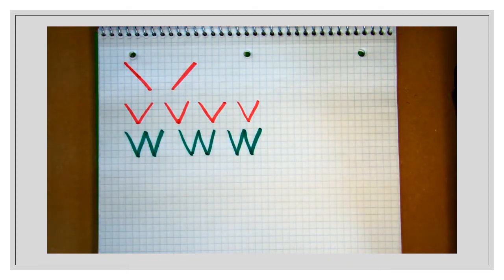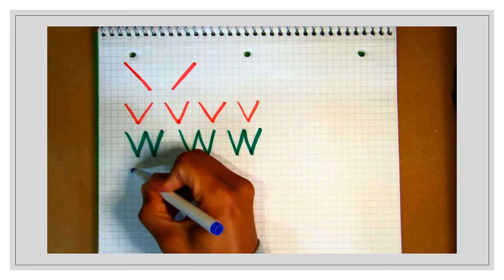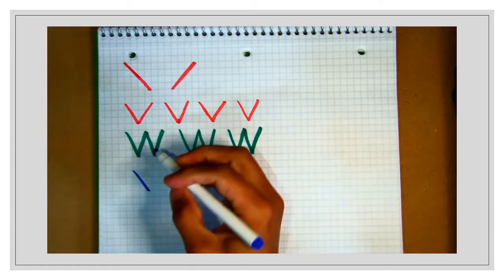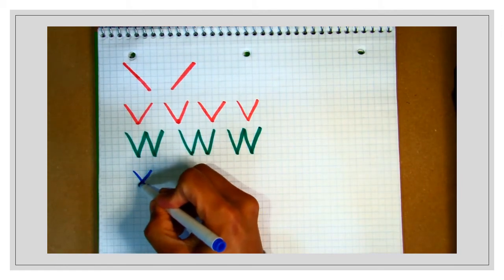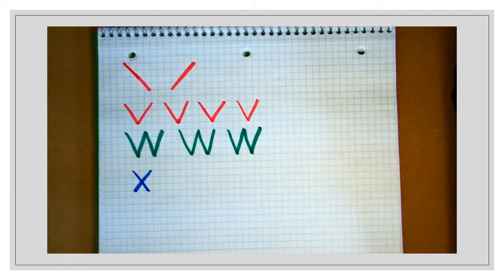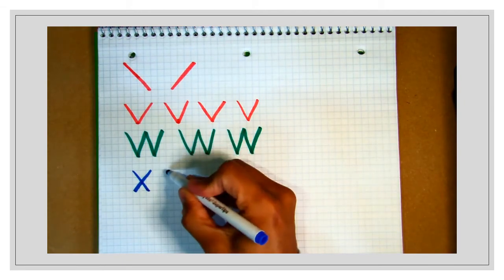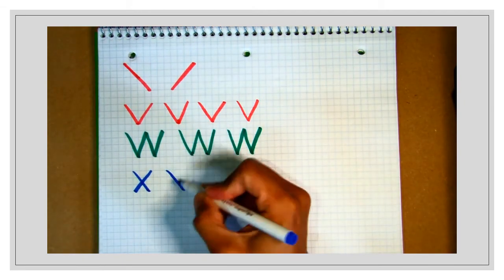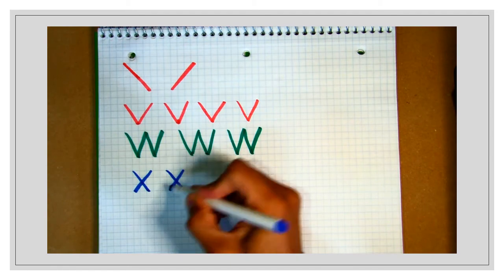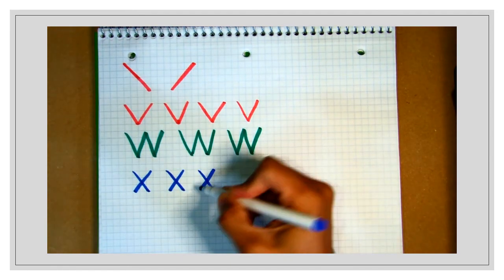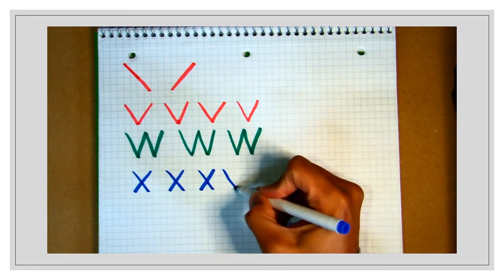The next letter we're going to be looking at is the letter X. A lot of you might be familiar with that, where you slant down, and then you're going to cross in the middle and slant back. This is a letter that I would use slanting back instead of slanting up. Slant down, slant back. Slant down, slant back.